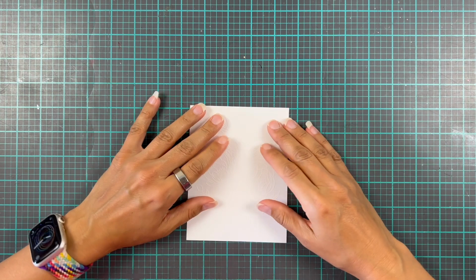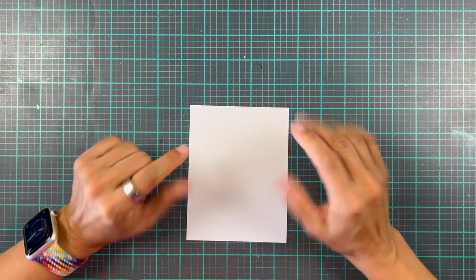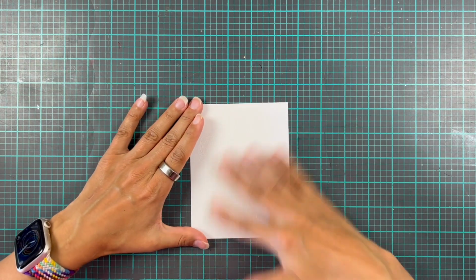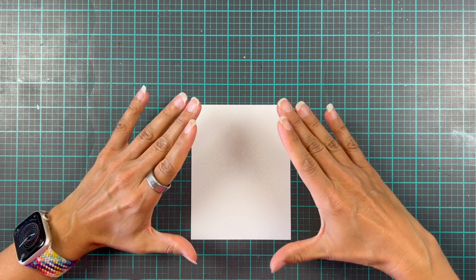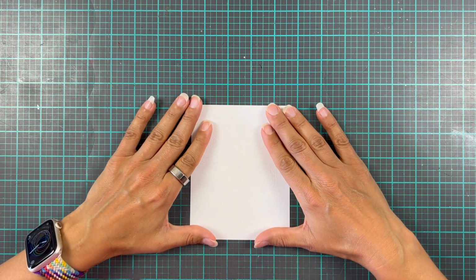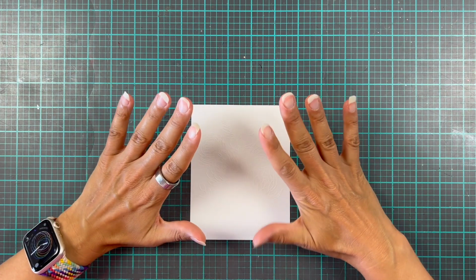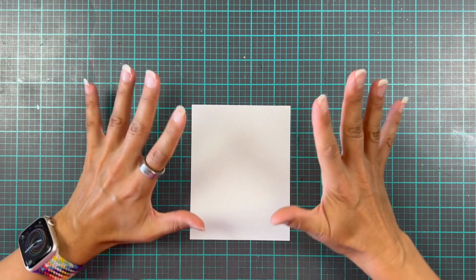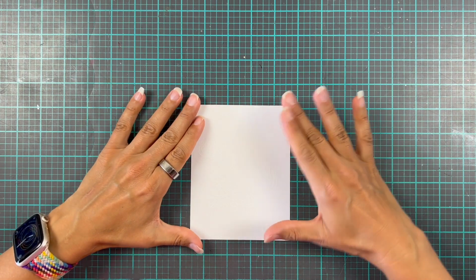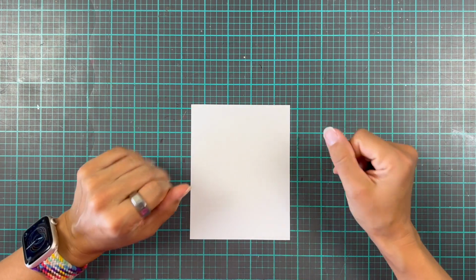It's Erica, not Erica. Anyway, this week I wanted to show you a clean and simple card. I am not the best at white space, not going to lie. It's a little bit outside of my comfort zone, but I thought, why not give it a try and see if I can step outside of that box and broaden my horizons.